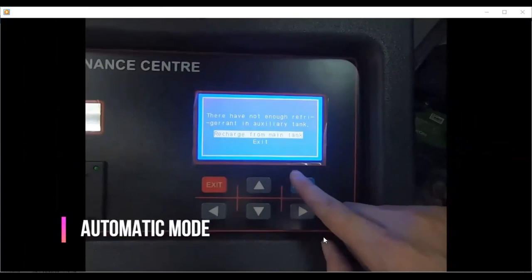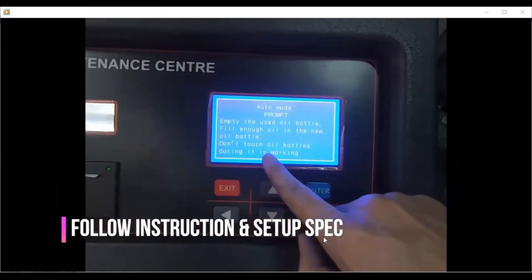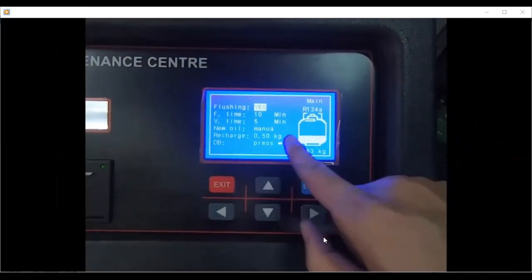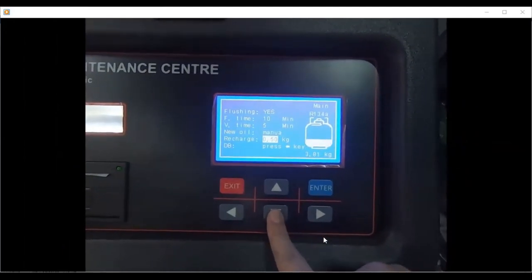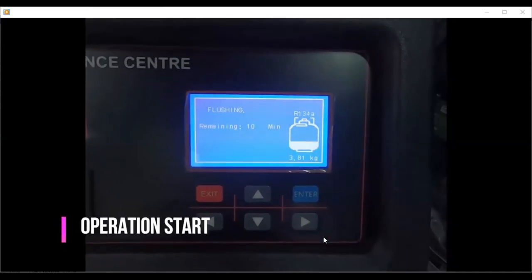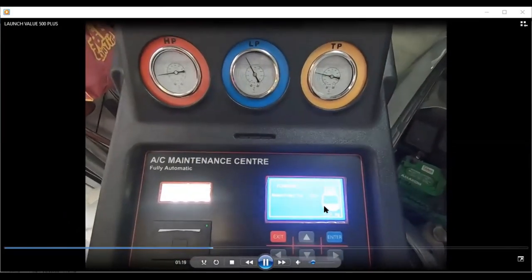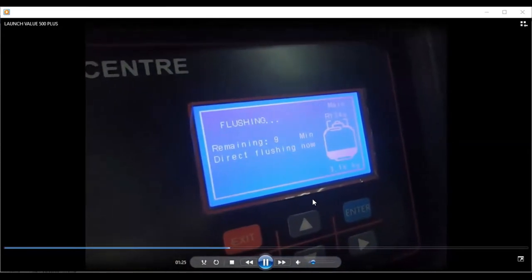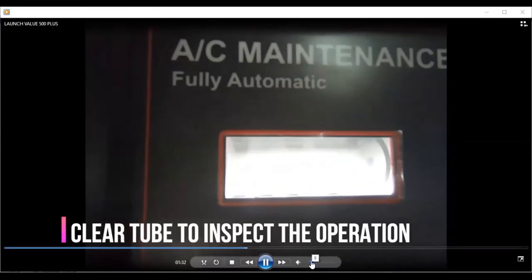When you use the automatic mode, it will ask you if you need the flushing, and then the flush time you can adjust, the vacuum time you can adjust, and the new oil you can adjust, and the recharge amount you can also adjust as you need. Once you touch enter, it will start to flush and vacuum automatically, and all the job will be done automatically until the machine stops and shows you that it's done.